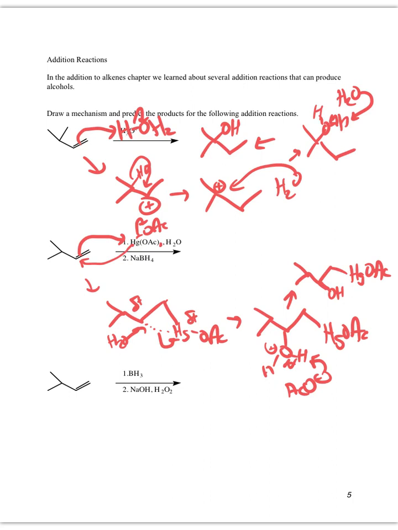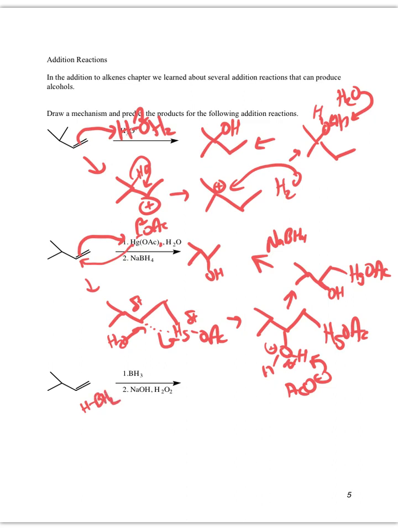So then the only thing that doesn't look like organic chemistry is the mercury, and the sodium borohydride replaces the mercury with a hydrogen to give us the alcohol on the more substituted carbon and the hydrogen on the less. Okay, so it goes in the same sort of style as acidic water, but in this one it will not rearrange because we never have a full-fledged cation. The mercury stabilizes the cation, so we don't ever have to worry about rearrangements occurring.